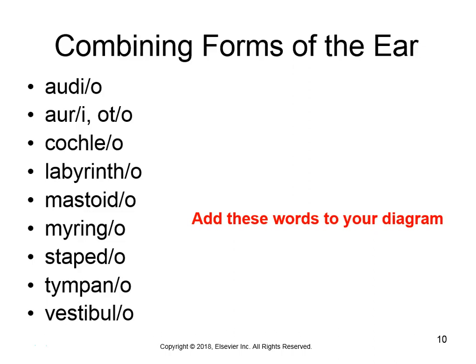Myringo is your tympanic membrane or your eardrum. That's tricky because it doesn't really sound anything like its name, but I always think of myringo, ringing, would be your eardrum. Not to be confused later on in the list with tympano, because you would automatically think tympano, of course, means tympanic membrane, but it doesn't. Tympano means, generally speaking, the middle ear. Like labyrintho means inner ear, tympano is focused to the middle ear, not necessarily eardrum specific.